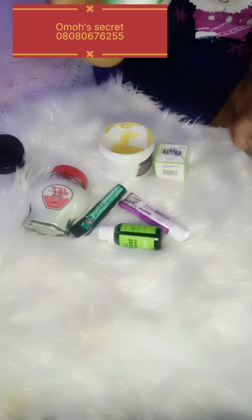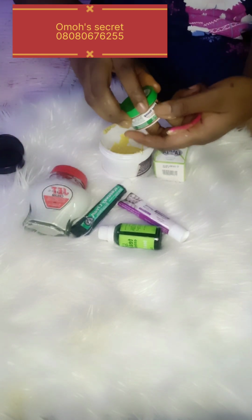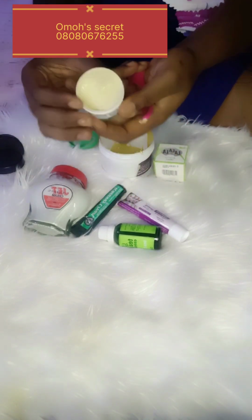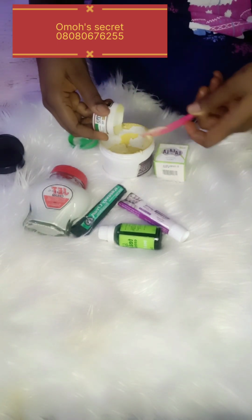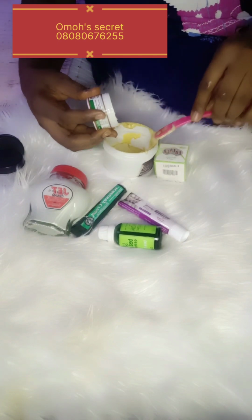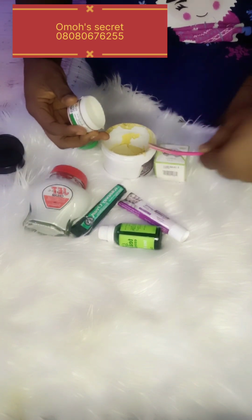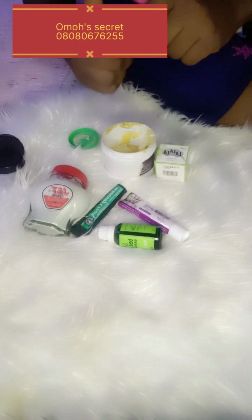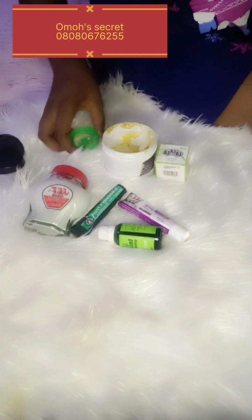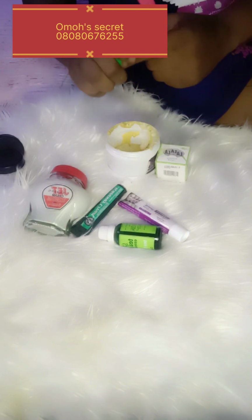So now I'm going to be adding Stay Young face cream. This also comes in a big container, but I always prefer to use this one. This is the content that it looks like. So I'm going to be scooping Stay Young face cream into the mix. My hands are clean. Make sure you work in a clean environment. Sterilize your environment and wash your hands if you are going to be scooping product.